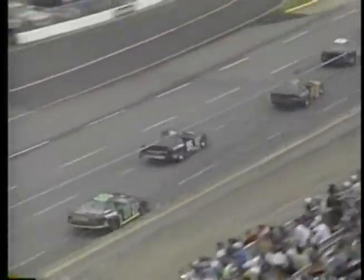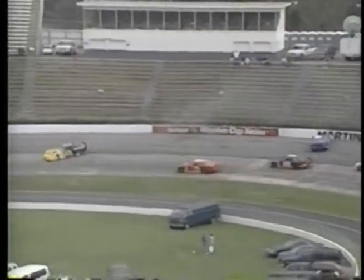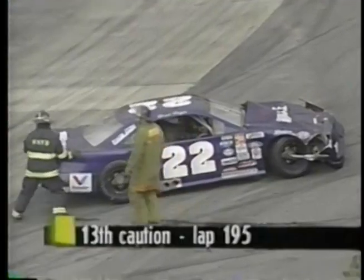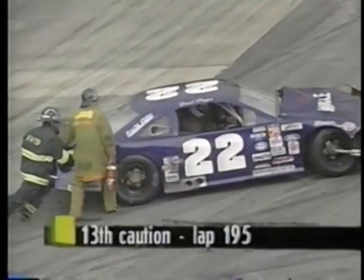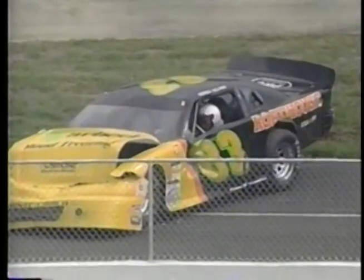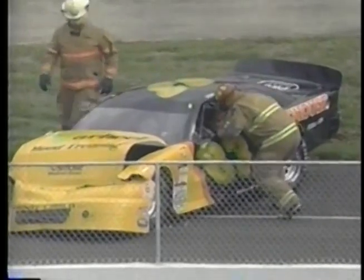Replay of what happened here in turn 1. Doesn't go down the corner, and Gilchrist goes in the back of Payne's car and then smacks the wall hard with the right side of his automobile. Payne said, just push the car. We'll be okay. Push it. Fireman saying that we're out here to put out fires, not push race cars, so we're going to air his Gilchrist car. Fortunately, that Roadhouse machine.